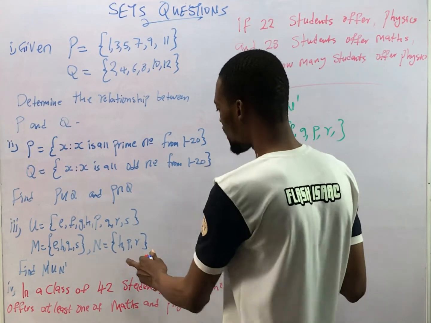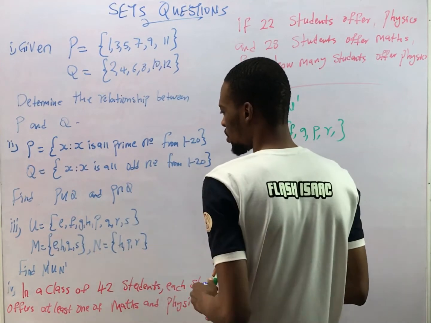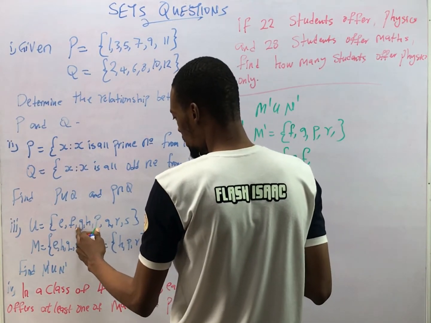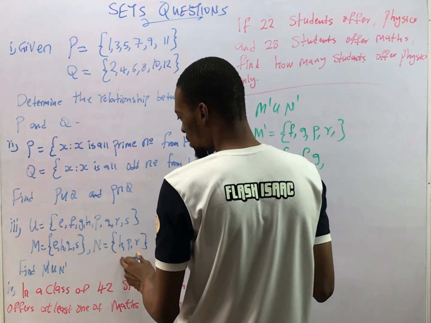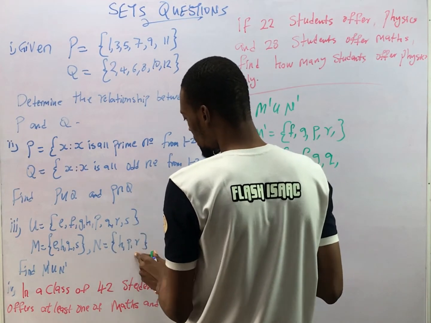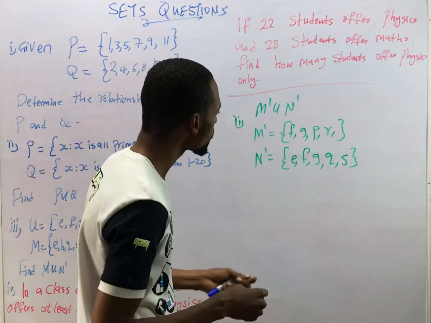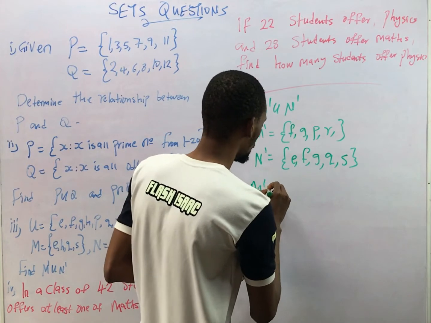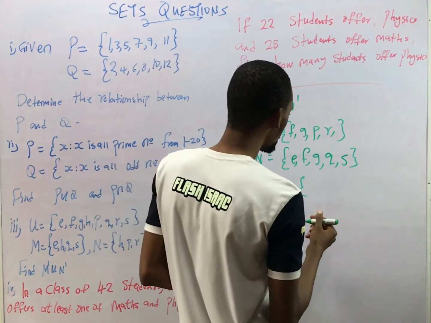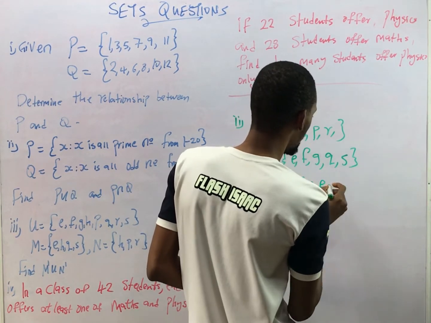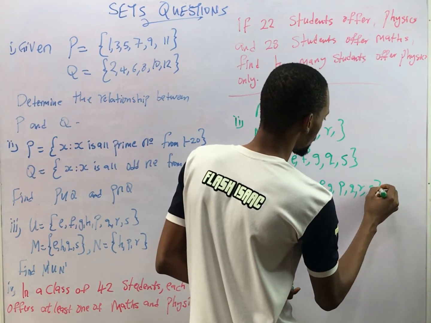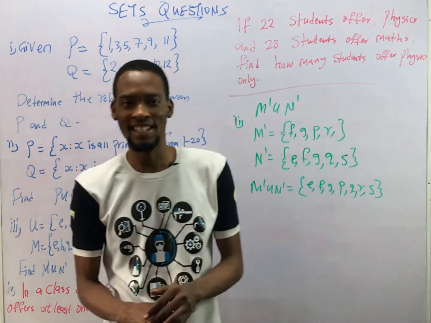N prime is what is in the universal set that is not in N. Going through: e is in U but not in N, f is in U but not in N, g is in U but not in N, and s is in U but not in N. So N' = {e, f, g, s}. Therefore M' union N' combines both sets without repeating: {e, f, g, p, q, r, s}.